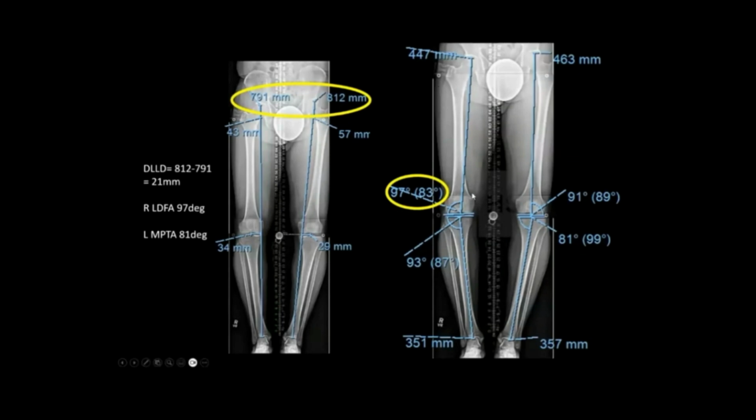Plus he's got a leg length discrepancy, and who wants to lengthen the tibia instead of a femur, right? Femurs are so much easier to lengthen. We didn't talk about that much, but femurs are way easier to lengthen than tibias for about 10 reasons.